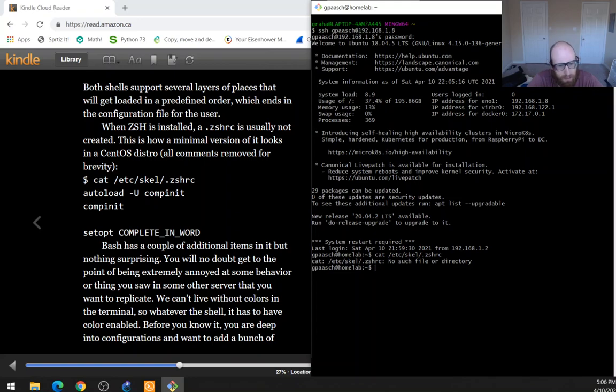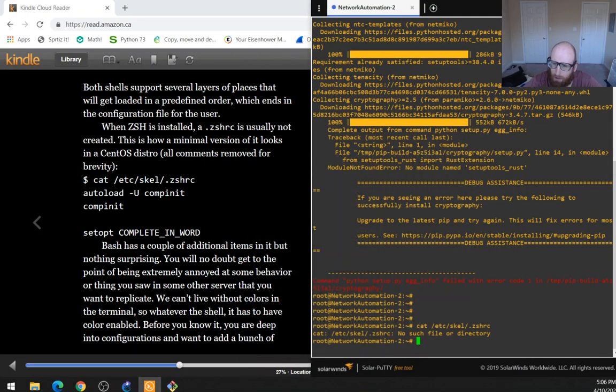But it looks like ZSH is not available on Ubuntu server, at least the version I have, without installing it extra. But for now, just because we're learning about it and playing around with it, and we want to break it, we want to be able to back out from a mistake, we're going to install it only on this machine first, this virtual machine that I can just blow away if I do anything wrong.